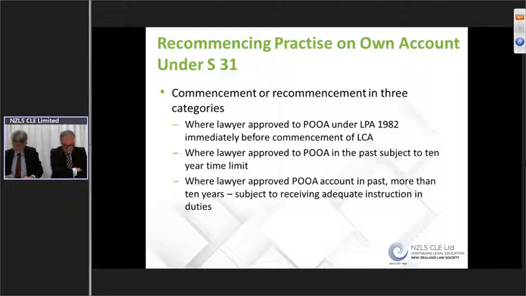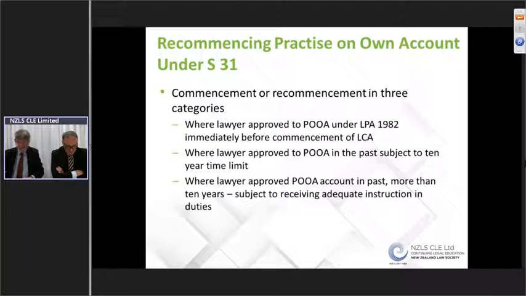So qualification in the first two of those is automatic. If you have been approved to practice on your own account in the past, within the last 10 years, and want to return to that status, all you have to do is apply for your practicing certificate in that category and submit your evidence concerning your former approval, which no doubt the Law Society Registry will have anyway. The other category, over 10 years, does have a qualitative aspect to it, but I suspect not many of our audience will be too concerned about that one.